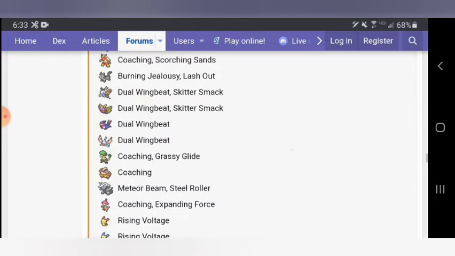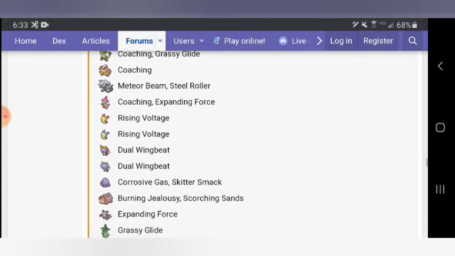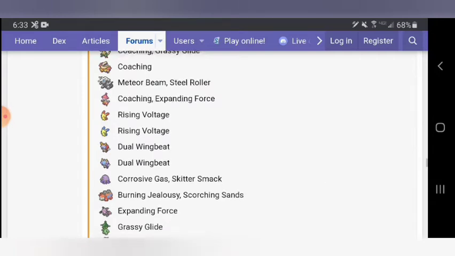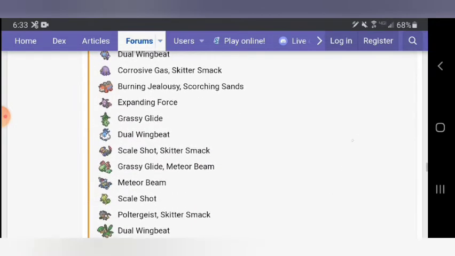Okay, nothing here of anything. It's kind of unfortunate, but a lot of these mons are not really going to use this too much. Like Expanding Force on Medicham, who is going to use that? Corrosive Gas basically just nullifies items, which is pretty cool, I think. So, like, Specs gets nullified. I think it's like Knock Off. I don't know. Grassy Glide Torterra, no.